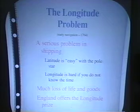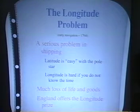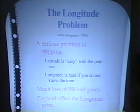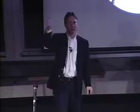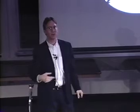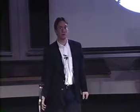So it's a serious problem for shipping. The way shipping worked is you knew that an island in the Caribbean you wanted to get to from Europe was at a certain latitude, a distance down from the pole. So you went off the coast of England, you went down to that latitude, and you just went along in that direction until you hit something. The problem is you had no idea how far you had to go besides from dead reckoning. And you had no idea how far you'd gone. So you might run into Bermuda in the middle of the night and lose your ship, and that happened a lot. Or you might not realize how far you were away, and the whole crew dies of scurvy, and that happened a lot. It also makes getting lost a lot easier.